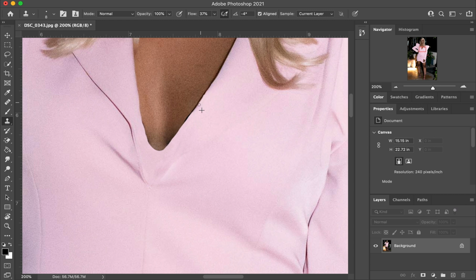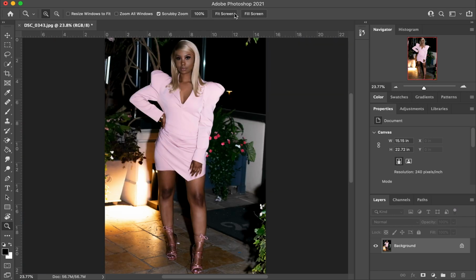But I'm gonna hit this one more time. I'm telling you, it's just nitpicking at this point. I think I messed up. I probably need to leave it alone, but it's up to you how much you want to go in on. There's no right or wrong way. There's no photographer police who's gonna be like, oh, he used the blah blah blah in the photo. So just try not to overthink it. I'm gonna zoom out one more time, and I think I'm good with that.